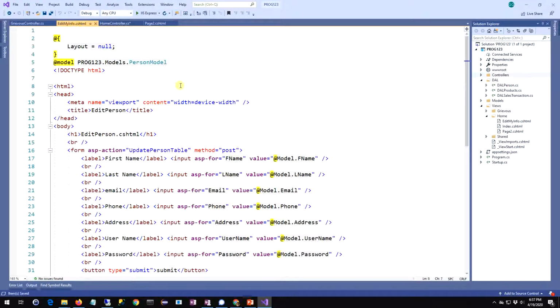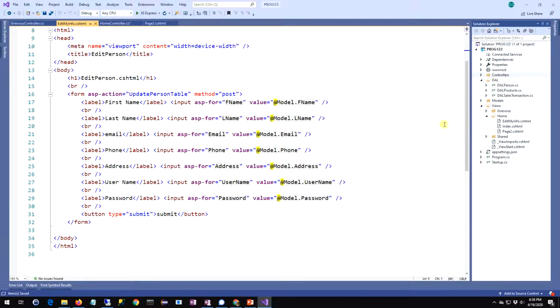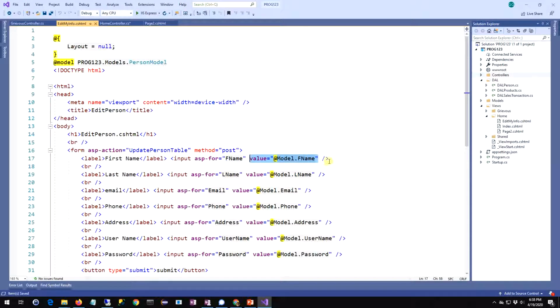On the view, the first thing you need is the model, and then you have a form, which is very similar to the form that you wrote before to create a new user. The only difference is that now you have a value right here, and what this does is include the model value right here for you.